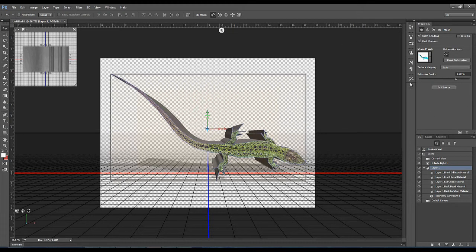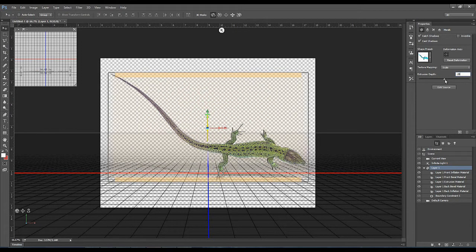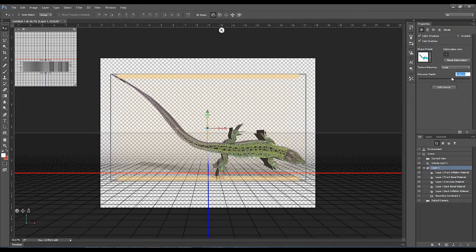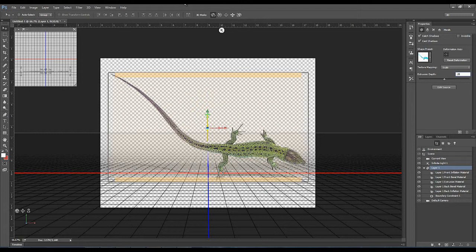So in order to do any of that, all those tools and options are located to the right hand side. So my extrusion depth, you'll see that it says 9.527, so 9.5 inches. And that's what it says over here. I can change that to make it much smaller. So I'm going to just click on that text, and I'm going to say 0.25 to make it really thin. You can also use the slide rule here in order to change it as well. Okay, or as I did, you can just type in the value. Okay, and you'll see it changes as you change the height. And it's set at 0.25 inches for the height.